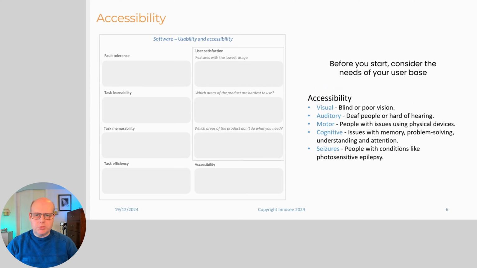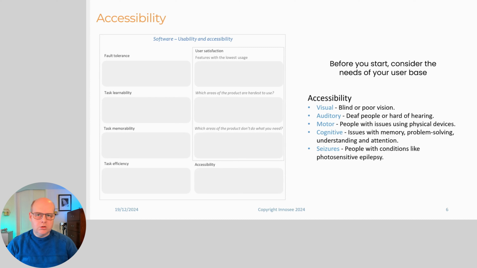Next, we'll move to accessibility. This considers aspects like visual impairment or problems with motor functions. Before you start, make sure that you've considered who you are catering for. There are professional organisations that deal with this, including charities in the UK, that can help you ensure that your accessibility is done well. And I would strongly recommend contacting them rather than trying to do this with limited knowledge.